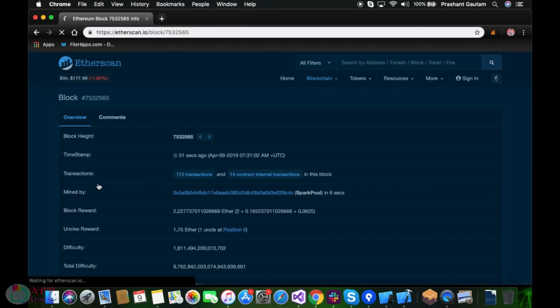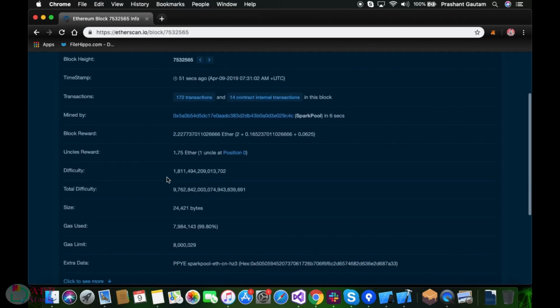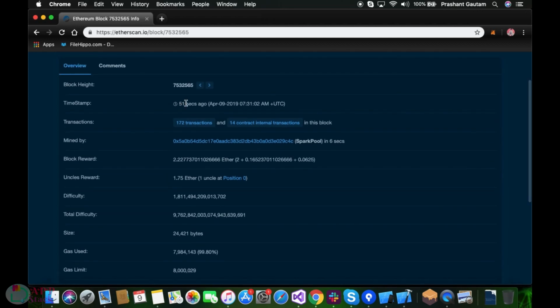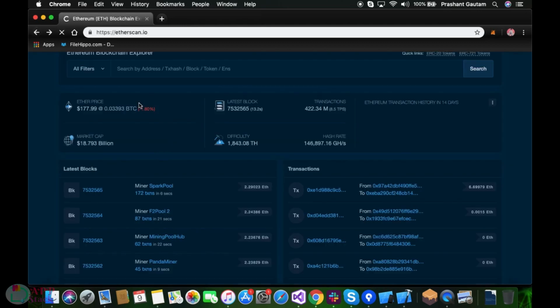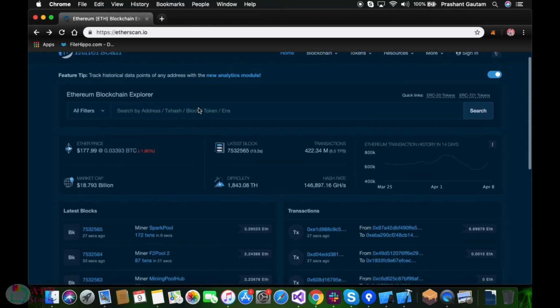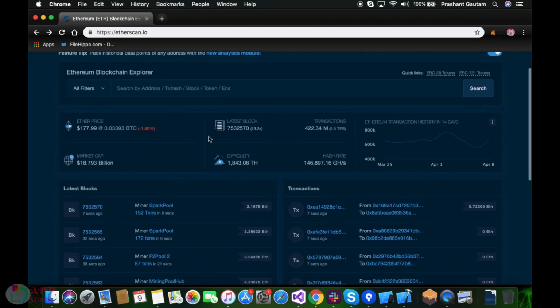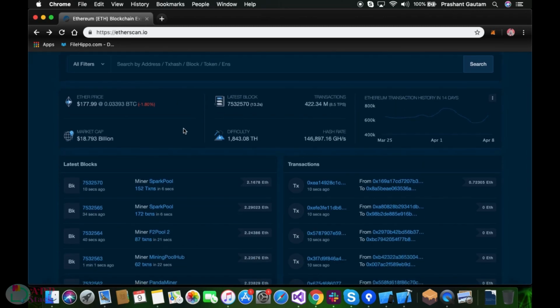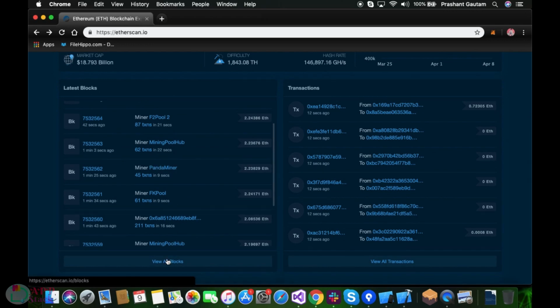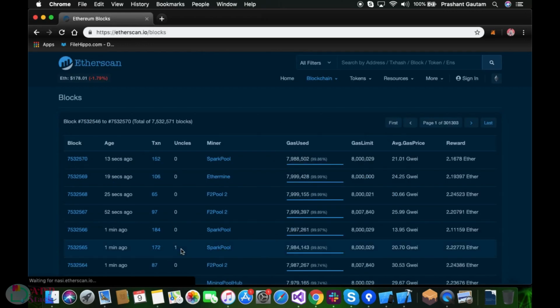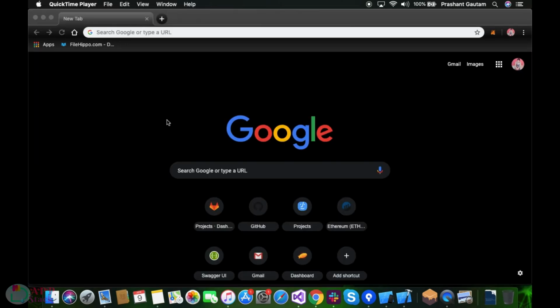When we click on a particular transaction, we can find the whole details of that transaction. There is a timestamp that shows at what time this transaction took place and who mined it, the transaction amount, and the account number held by a particular miner. So this is a whole blockchain ledger, a public ledger. You can find every transaction held on Ethereum here.